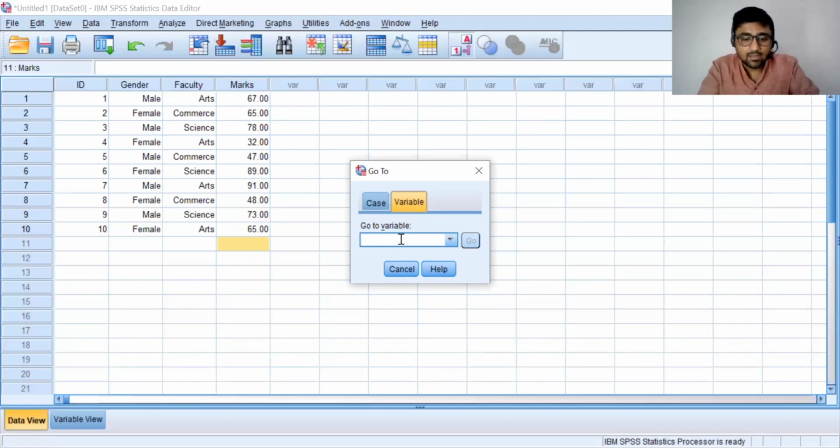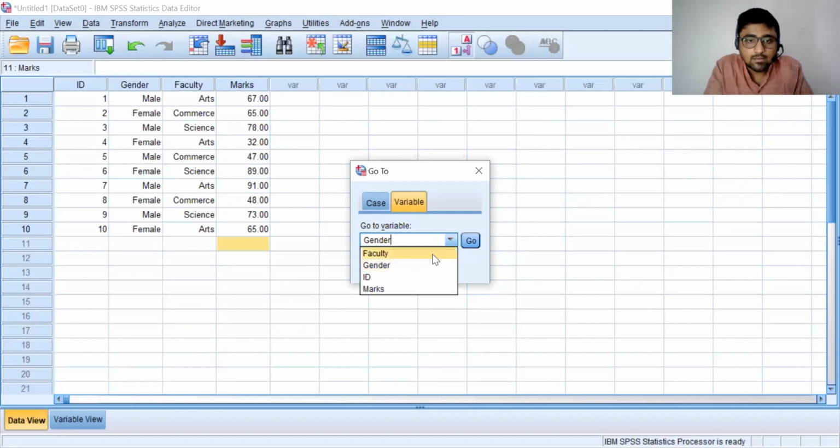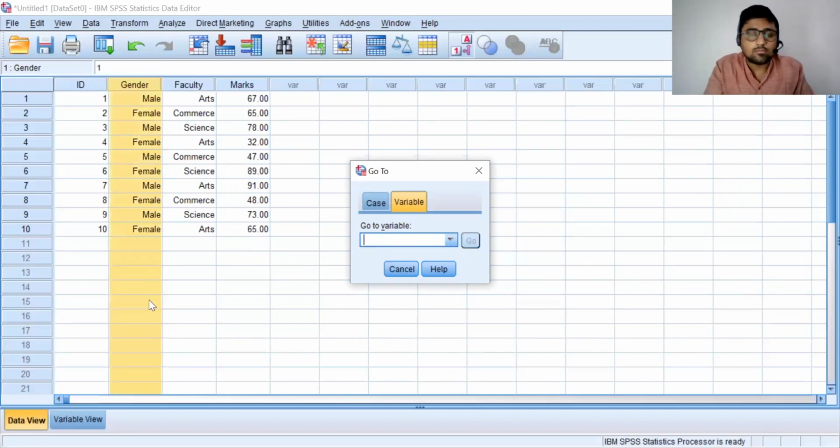So suppose I write gender. So you can see the list of the variables that we have defined in the variable view here. So I simply select gender, click on go. You can see this gender column is selected in our data file. So this is how we can find a particular variable in our large data file.